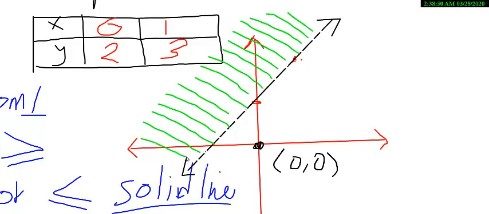What does it mean? It means that all the points, the ordered pairs, included in the green area will be a solution for the inequality, not including the points on the line itself. So you have to understand, guys, that the answer will be the green area, which includes all the ordered pairs except the points on the line itself. The points on the line are not a solution for the inequality, but all the points in the green area are a solution. And this will cover the graphical representation of the inequality and how to solve the inequality graphically.